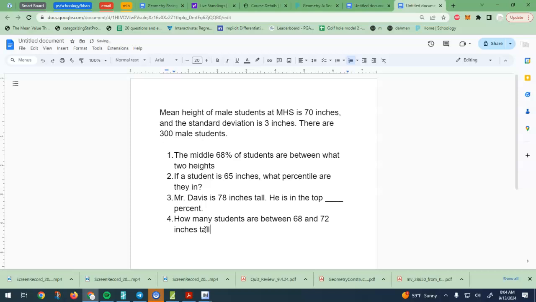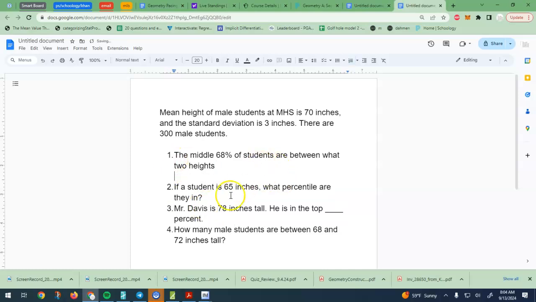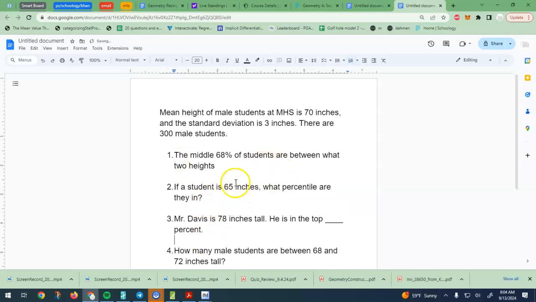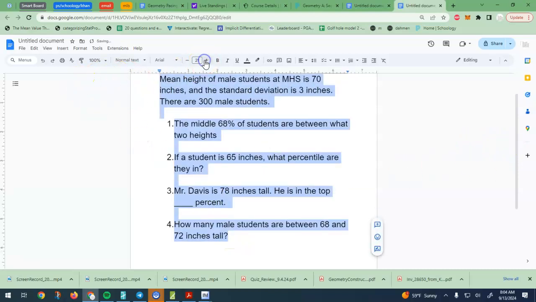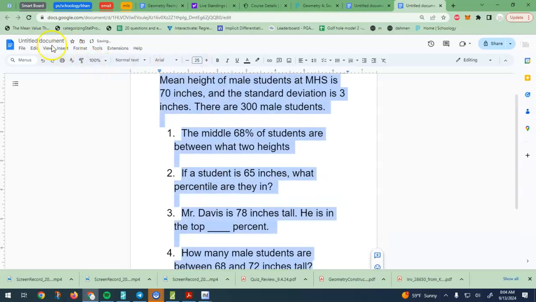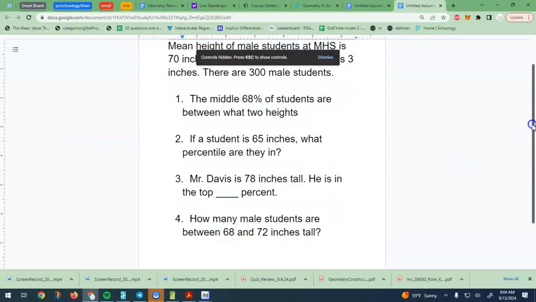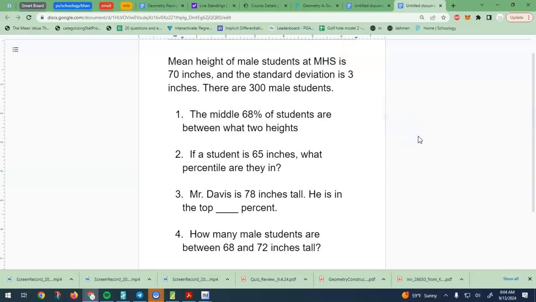All right, try these. Mr. Davis doesn't make sense because I said male students. Just pretend I'm a student. So that's essentially the 4 questions we just did, just practicing again with a different context. That's why I get some reps before we move on.